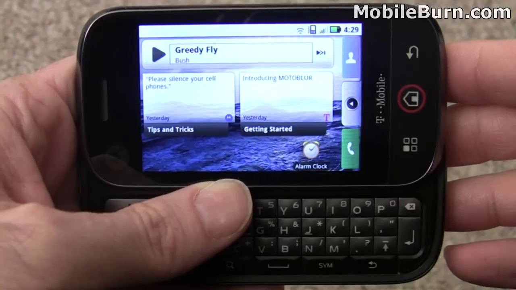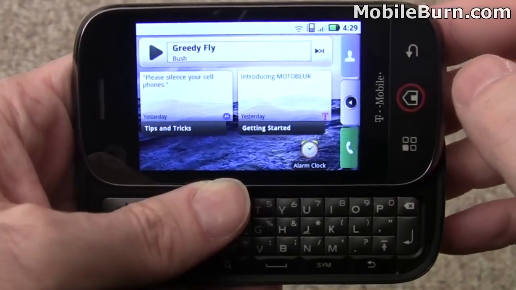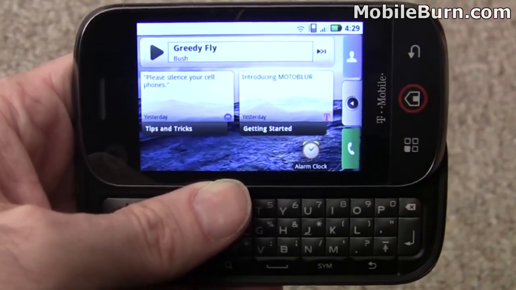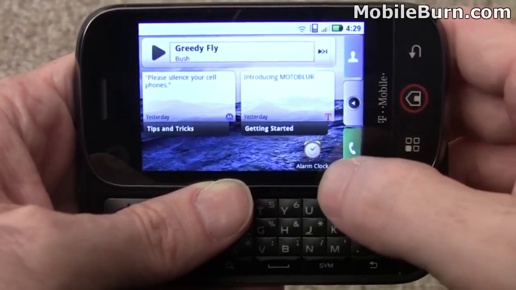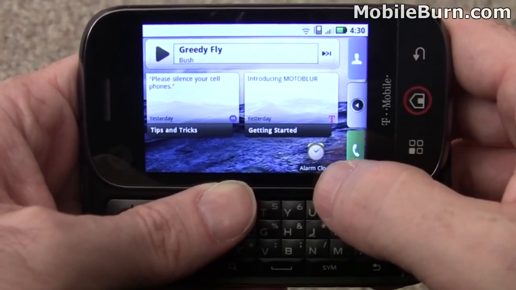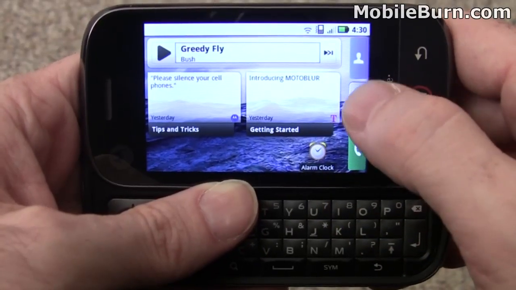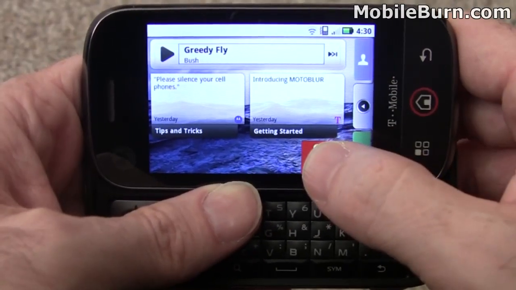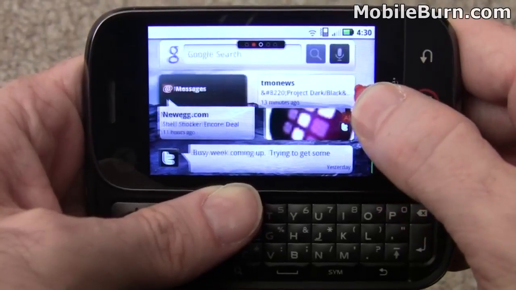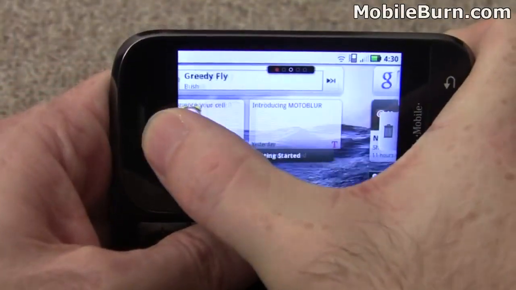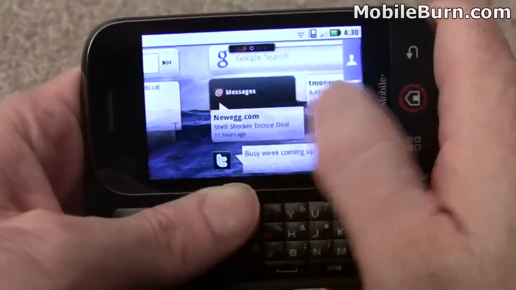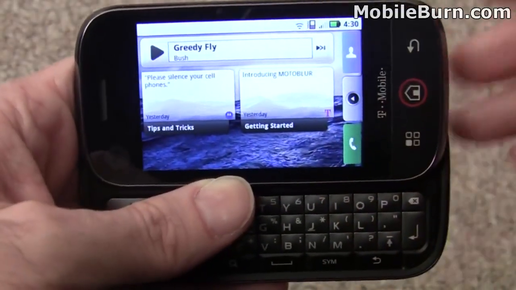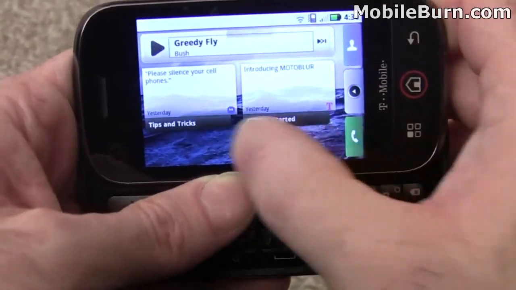I've been very pleased in general with Moto Blur on the CLIQ, but there are some UI issues that aren't necessarily related to Blur that have been bothering me. For example, I'm going to drag this alarm clock icon off to the right here where the trash icon will show up so I can remove it. And you'll notice that while doing that, I will often be able to dump it and it's gone, but I've moved to the next screen. Just kind of annoying. It's not a deal breaker.